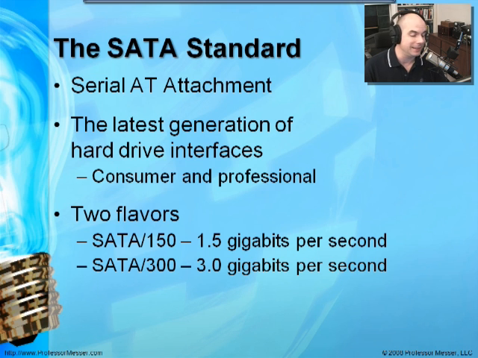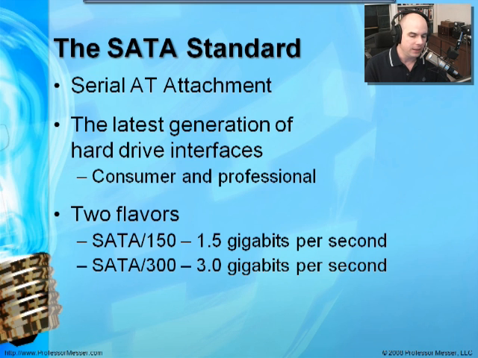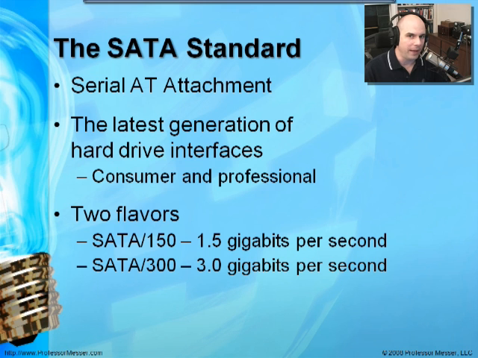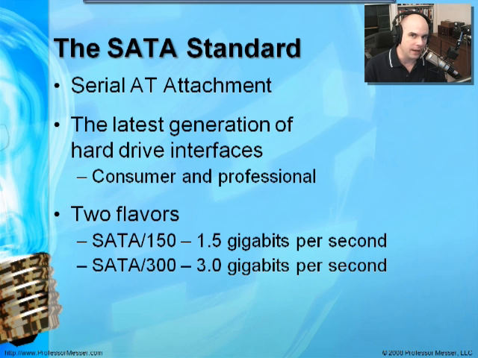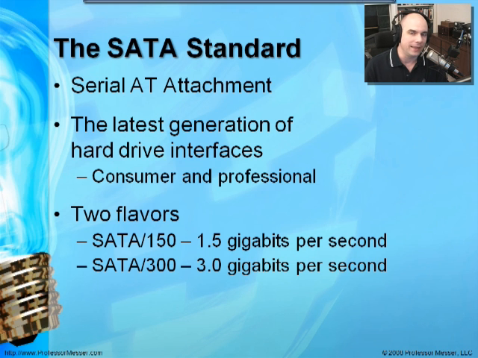You're going to find SATA inside servers and inside every consumer component. The latest laptops have SATA drives in them. Right now there are two different flavors of SATA: SATA/150 and SATA/300, referring to transfer speeds of 1.5 gigabits per second and 3.0 gigabits per second. That's a lot of speed. I use SATA drives in my own systems because I work with audio and video and need to move a lot of data as quickly as possible.